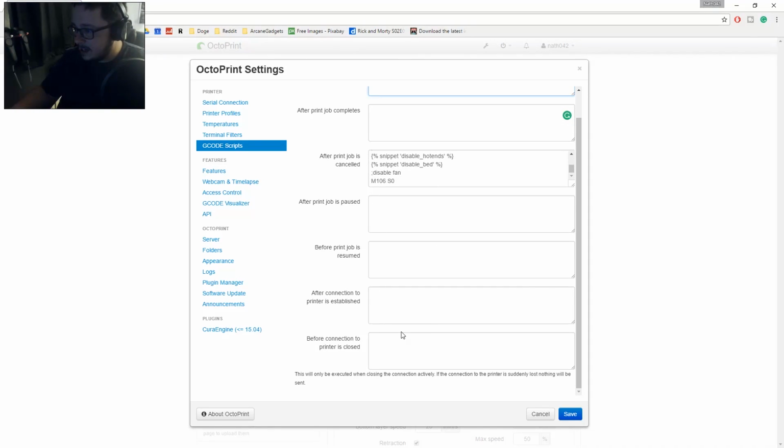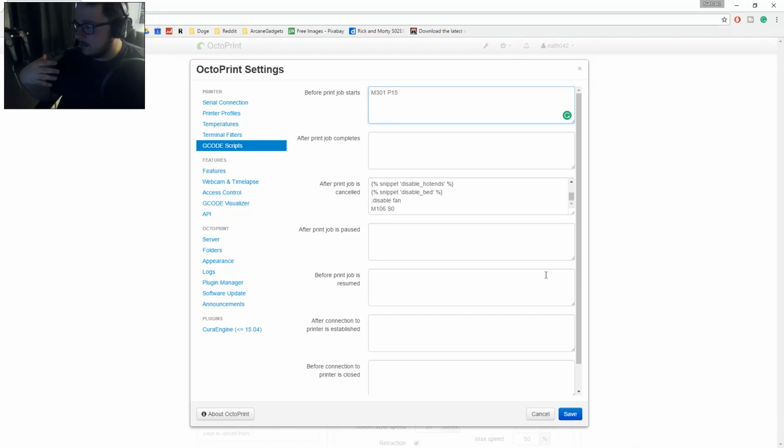There's other ones down here that you can do as well. You can do things so that it resets the X and Y axis or whatever. I think that's G115 or M115 or something. I can't remember. But if you look it up, it'll be there somewhere, and they're quite handy to have.